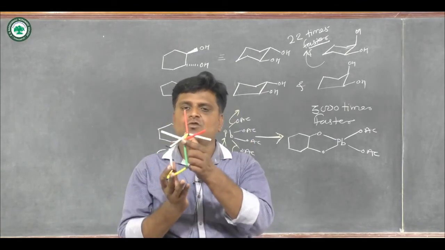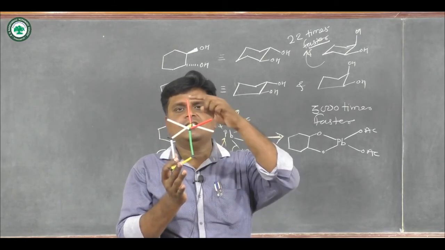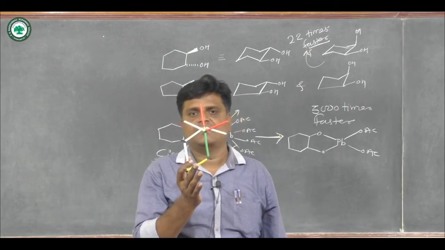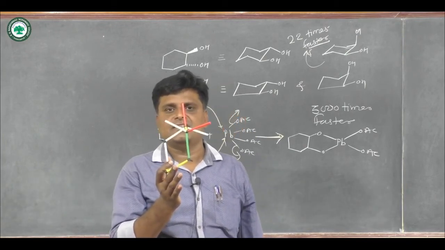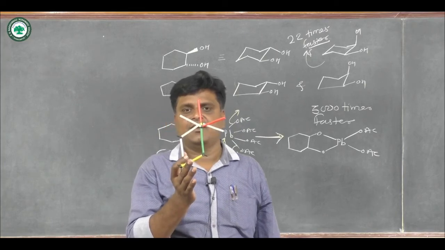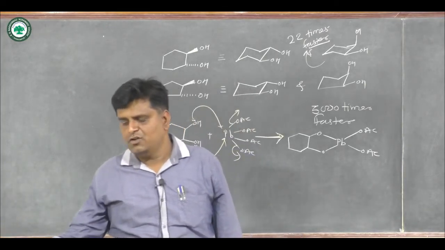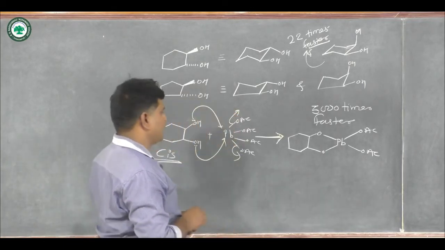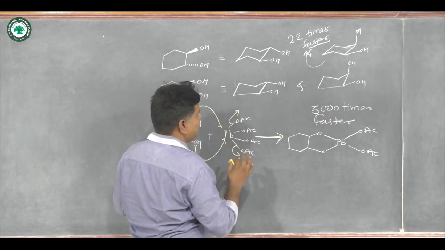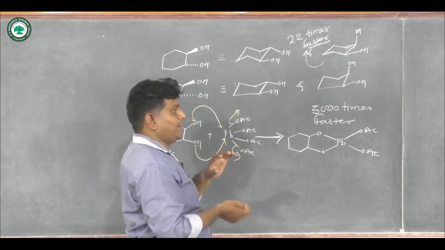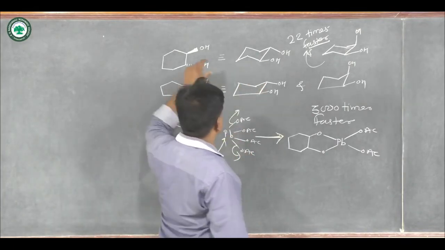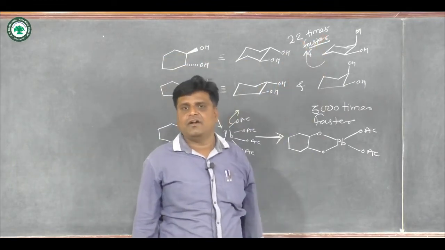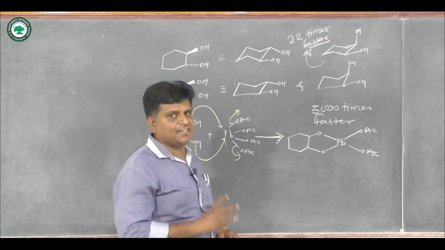At that time also, if we see here, both the hydroxyl groups are at the same dihedral angle, which is near about 60 degrees, so there is no huge change or large difference in the rate. So the difference in the rate of reaction between the cis and trans isomer is very small, and it is near about 22 times faster only.